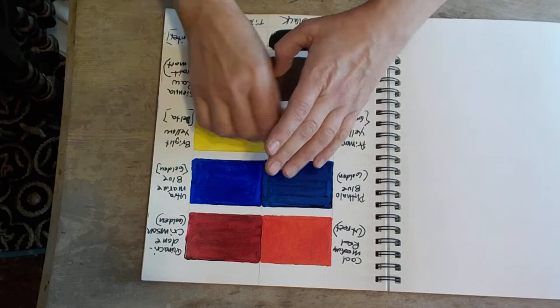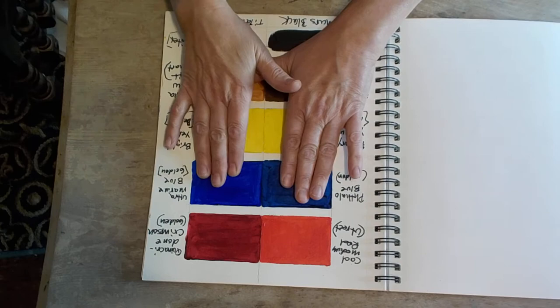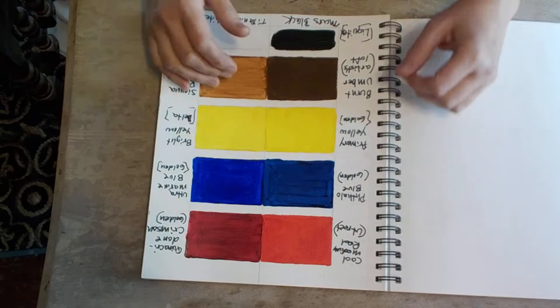Blues, there are so many blues. I have phthalo blue here, and I have ultramarine. This is what you would consider more of a true blue. This is more of a purple blue. There's also cerulean, cobalt, and a variety of other blues. Choose two tones that you like. Yellow is a tough one.